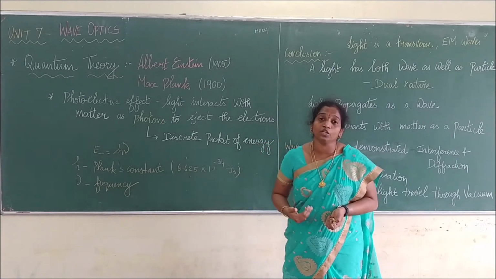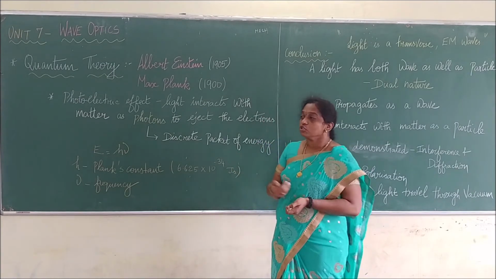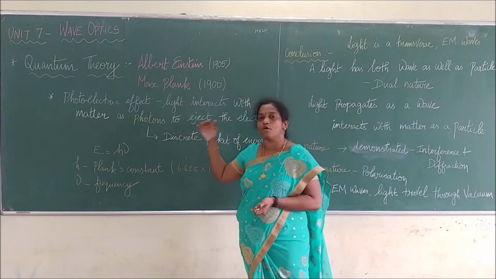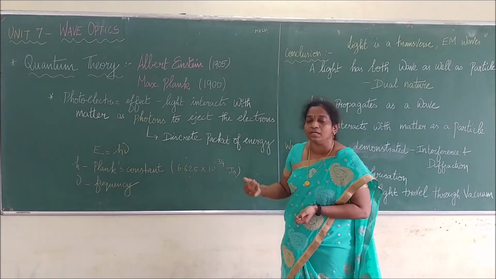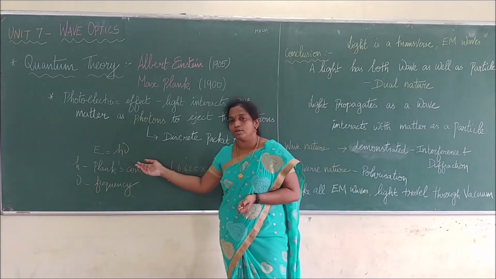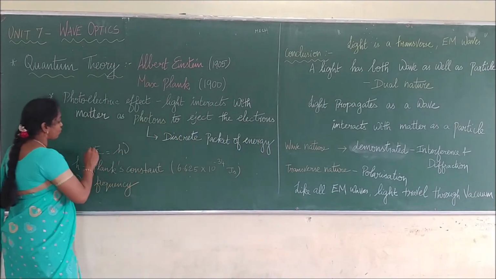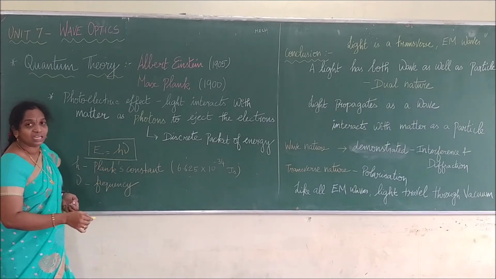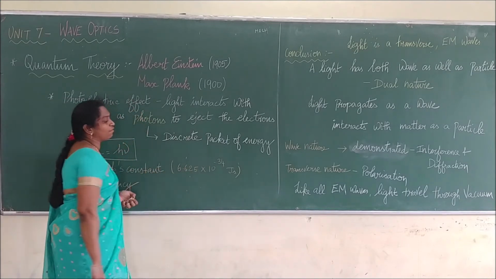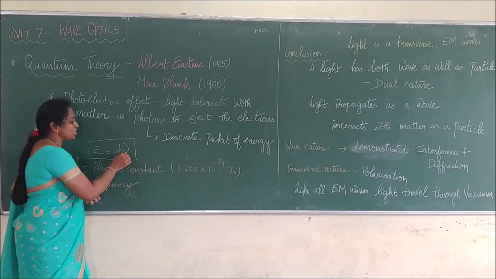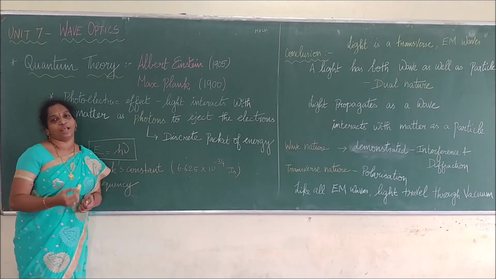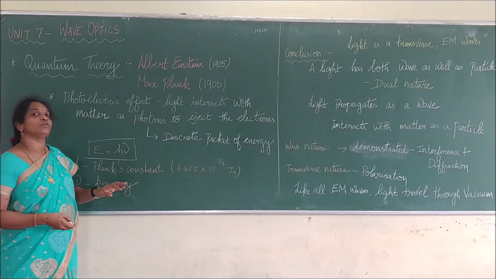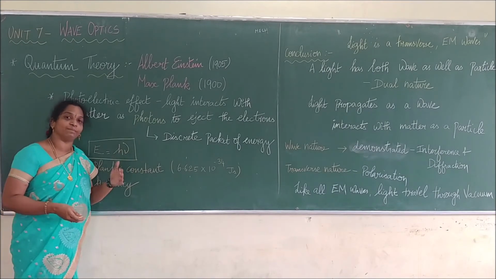That is what you learned in your 12th lecture, photoelectric effect. Quantum theory is the first theory to say that the photon is the reason for the ejection of particles, and a photon is a discrete packet of energy, given by the equation E = hν. It is the famous equation for energy. H stands for Planck's constant, with a value of 6.625 × 10^-34 joule second, and ν is the frequency of the electromagnetic wave. Is it clear to you? Quantum theory is the first theory to clear up the doubts and drawbacks of the previous theories.